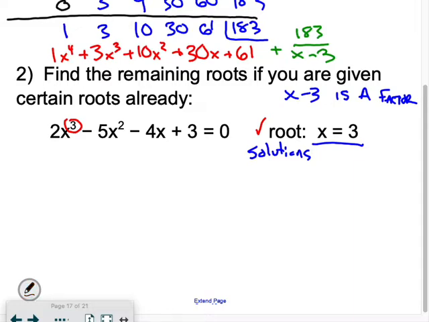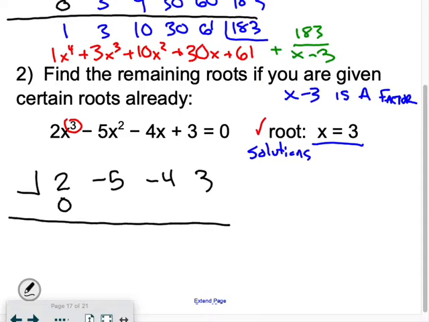In order to find the other 2, what you're going to do is try to factor this completely, right? So it's a division problem at first, right? So we're going to start with coefficients, standard form. There are no placeholders necessary here. And I'm going to start by putting root 3 here, and I'm going to work it. Now, one thing I know for sure here is that this will definitely be a 0 because it's telling me that x equals 3 is a root. And if it's a root, I'm going to get a remainder of 0 down here, right?